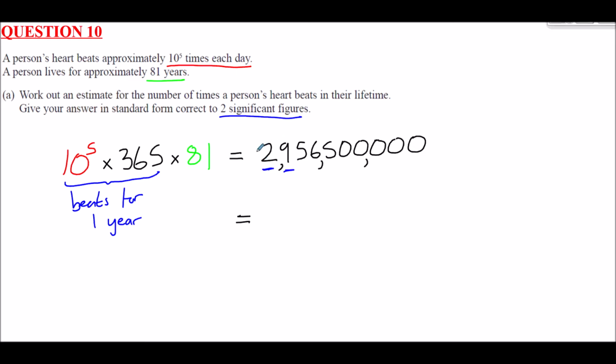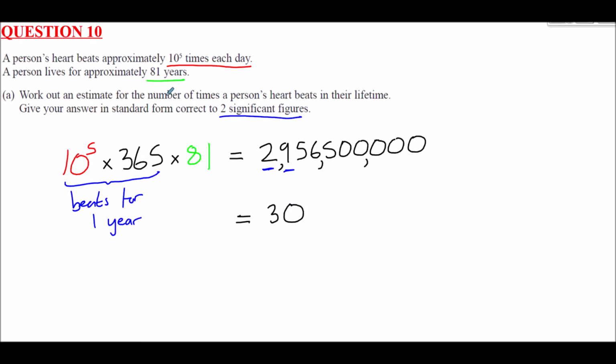So we might keep the 2 and the 9 as they are, so it'll look like 29, or the number next to the 9 might force the 9 to round up. Next to the 9 is a 5, remember 5 or more we round up, so this 9 has nowhere else to go, so we round up the whole 29, so the number's going to look like 30 now. So the number in standard form will look like 30, so it might be 3 or something like this.